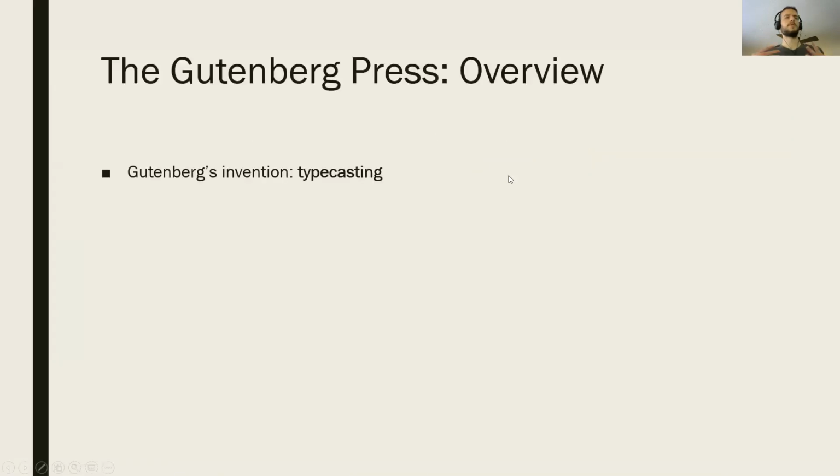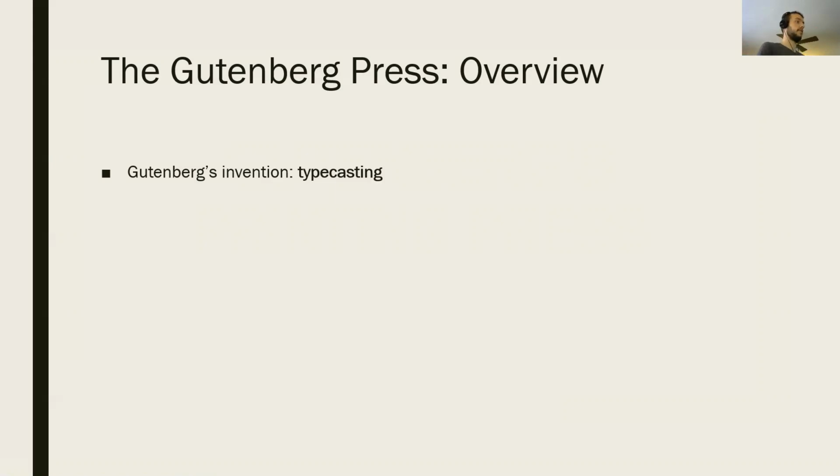So as we've covered so far in our lessons in this module, printing has actually existed well before Gutenberg's time. Gutenberg developed his printing press in the 1400s, but printing inventions had existed long before that. Gutenberg didn't really invent the concept of printing, but there was an invention which he did originally invent, and this is the process of typecasting.